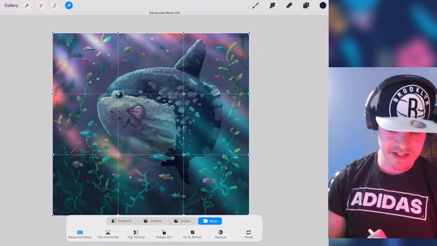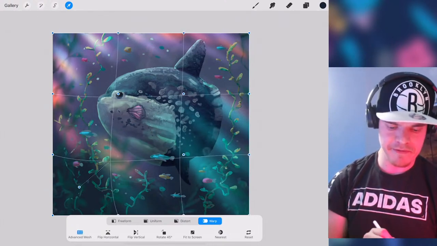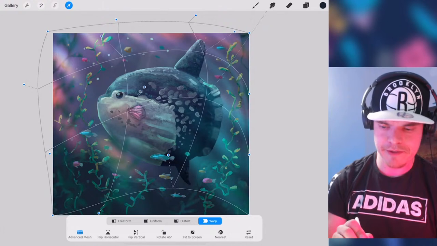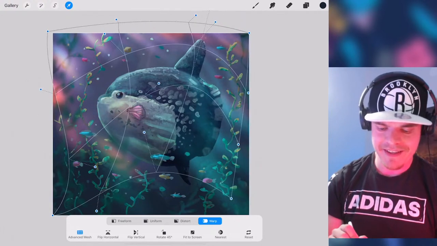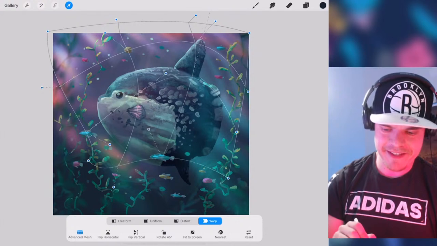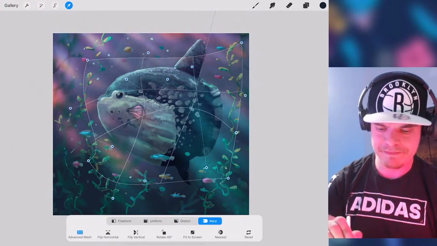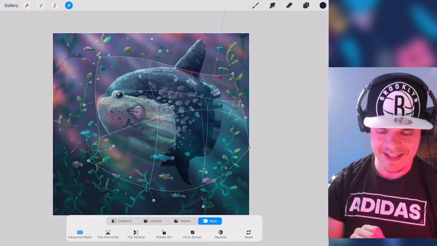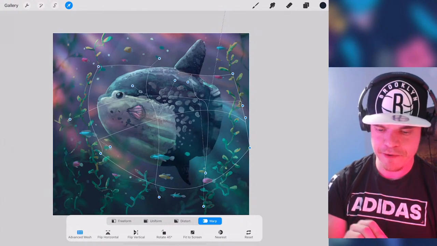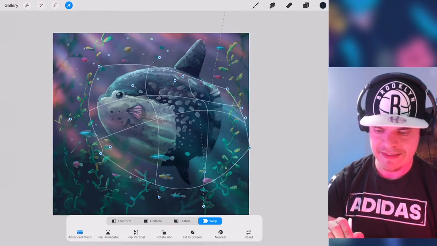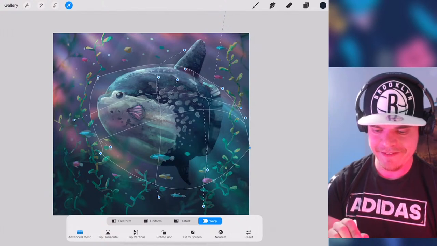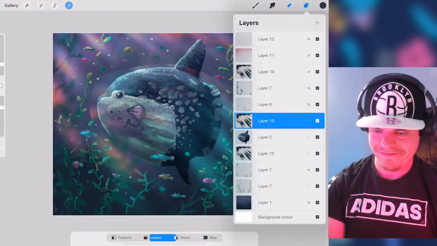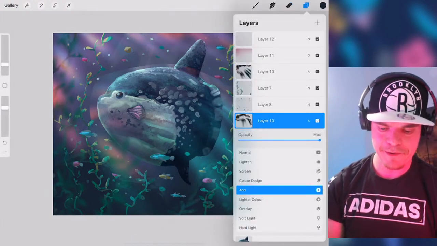What is advanced mesh? Wow, I haven't noticed this before. Does it actually do anything different? Looks like the same, but with more controls. I guess this would be useful if I was aiming for a symmetrical transform. I don't know. I guess it now works pretty much the same way that Photoshop transform does. Do I need it? I don't know. It's all right.